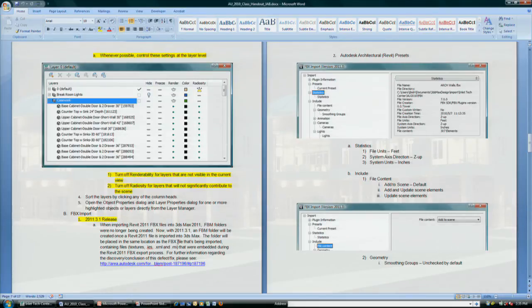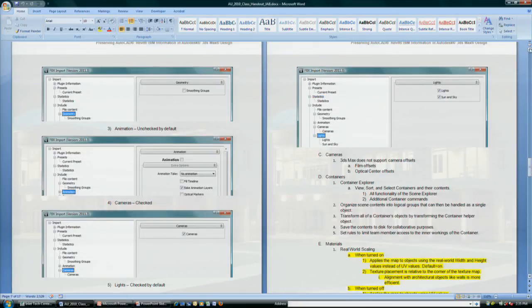that's being imported, and it contains your textures, your IES, XML, and mental ray imagery that were embedded during the export. And it gives you a link to read the verbiage on that. That is what fixed the random naming of the images and the fact that your IES files were being put in a temp directory. So that's all fixed now, and it works beautifully. So that's just another load taken off of you that used to contribute to the workflow.